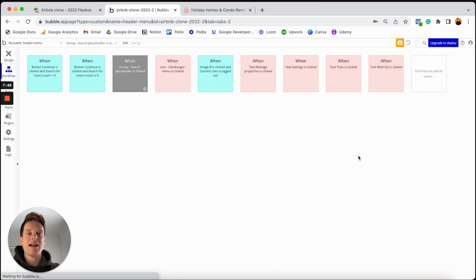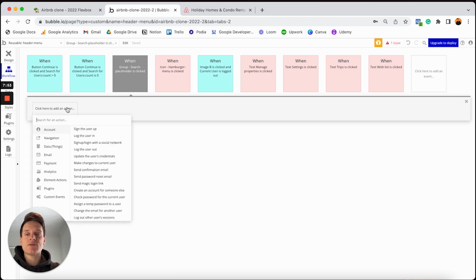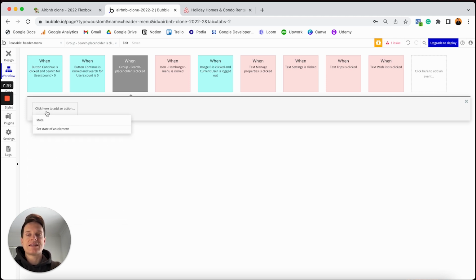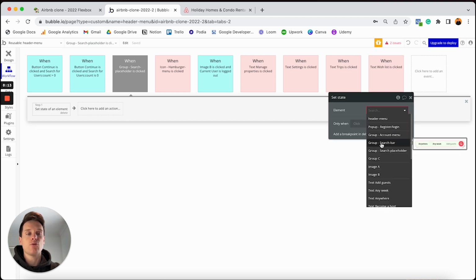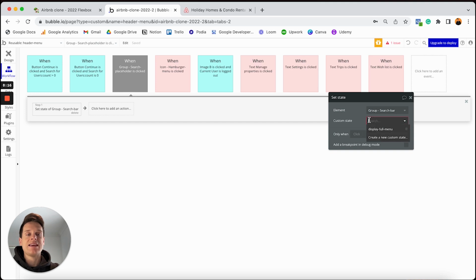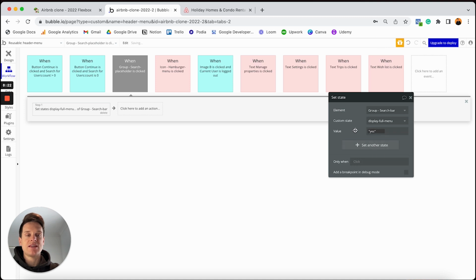I will start a workflow whenever this is clicked. And within this workflow, I'm just going to type in the word state, and I'll now set the state of an element. The element I'll be setting our state for is going to be the group search bar, and the custom state will be the display full menu state. And I'd like this to equal yes. So in this case, I'm going to be turning the full menu on.